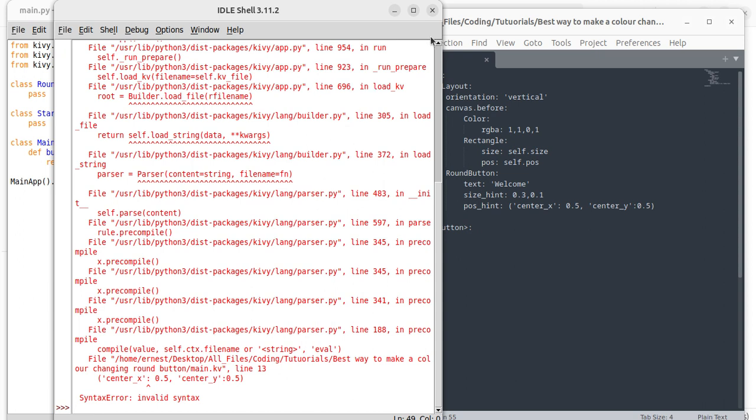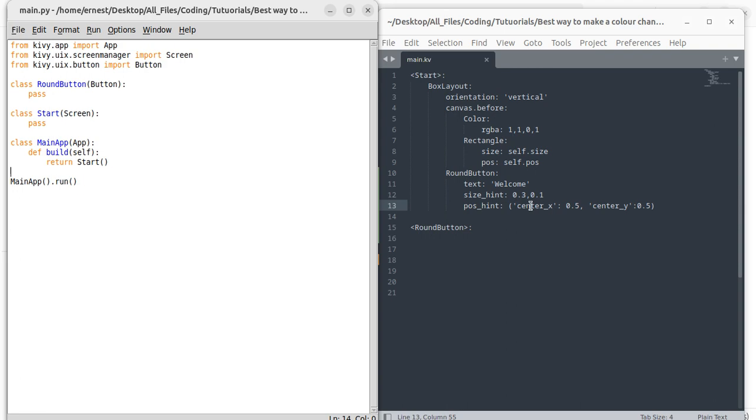Actually, let me just check. I've never had this error before. Let's check pos hint, center X. There's nothing wrong there.